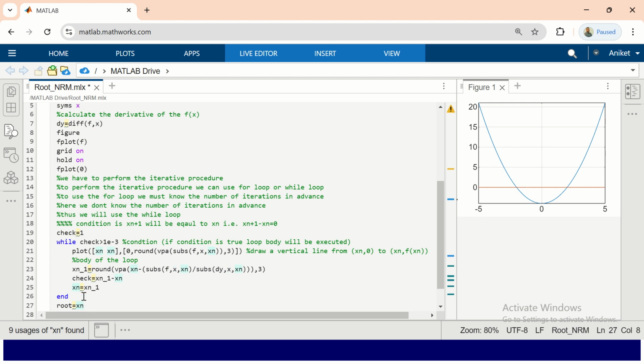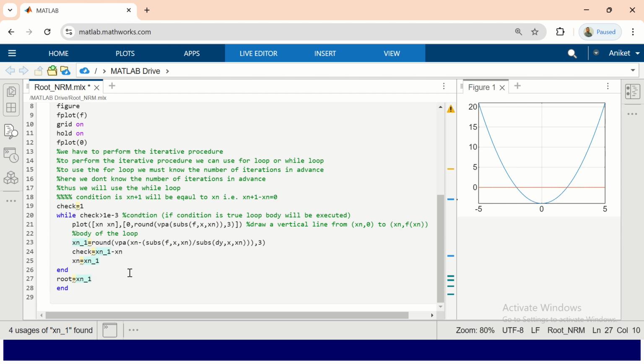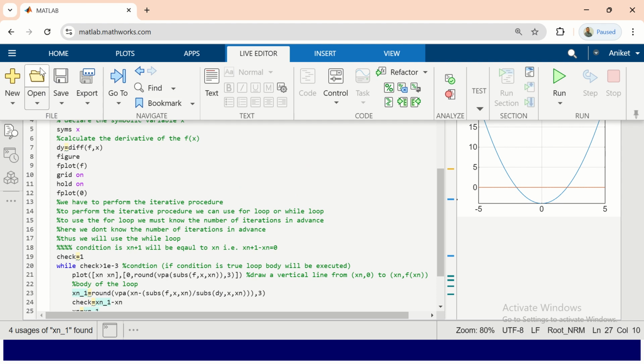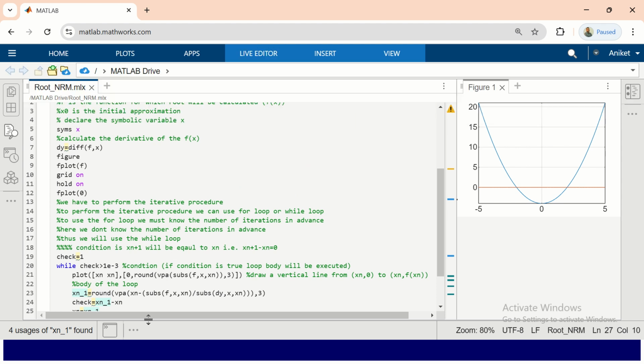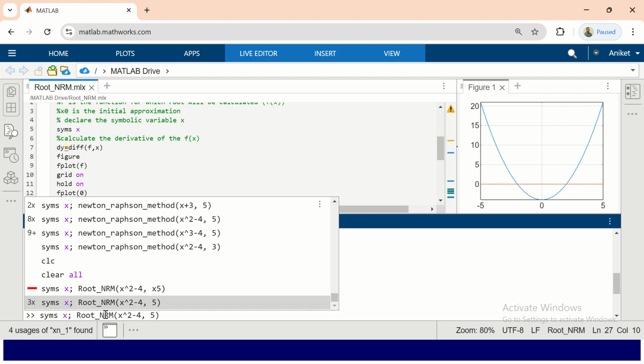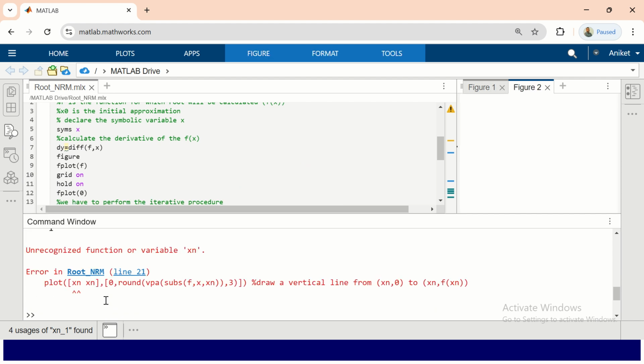So the value of xn will be the root, or xn underscore 1 also will be the root, it doesn't matter. So here it ends. We'll save this function and try to run it.